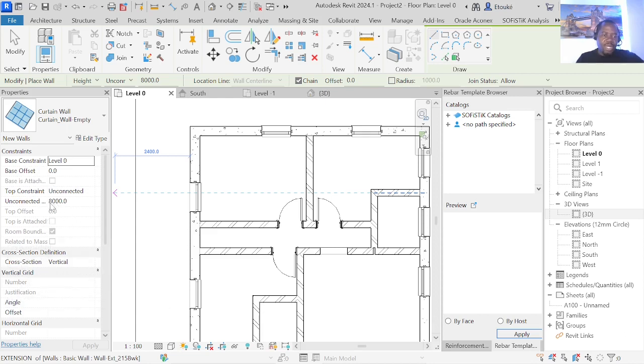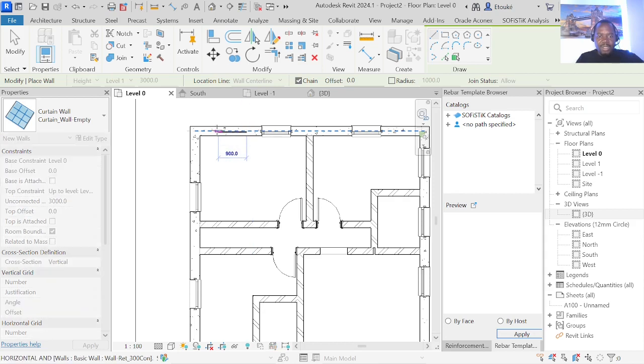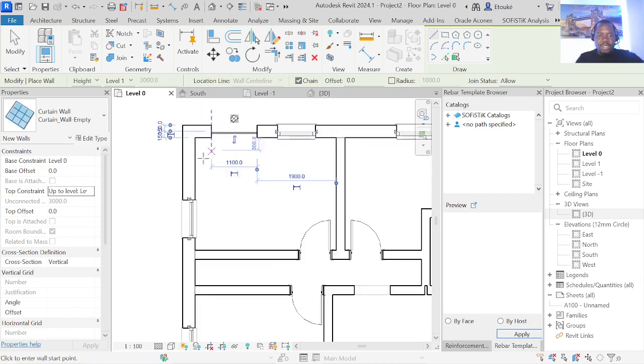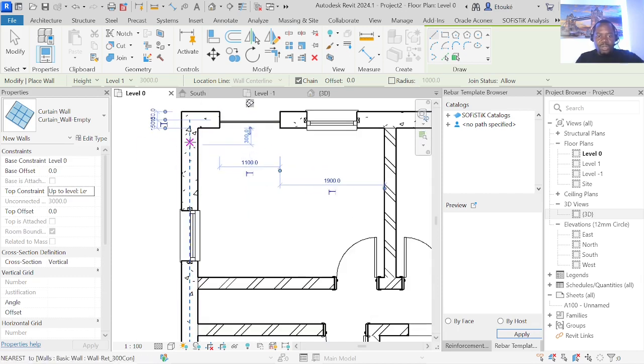You see this is the mistake we did before. You see we have 8,000 millimeter here. That means 8 meter. That means to correct it, we have to choose the connection. We want it to connect to the level 1. So we choose it. And now if we design the wall, you will see the wall will be at the right place.